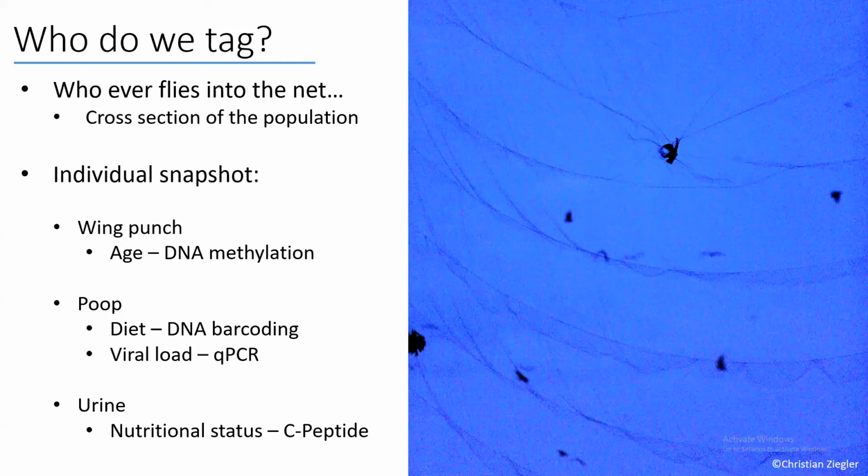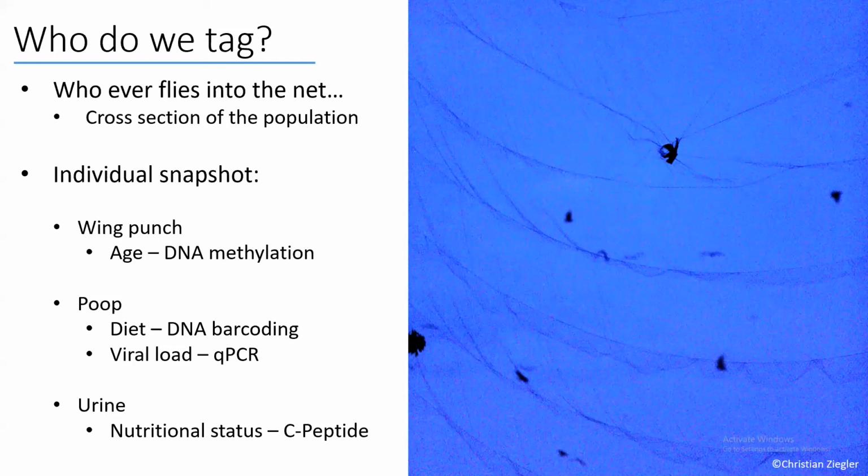So the first thing we're really interested in is actually taking wing punches. So getting a small tissue sample, you can then look at the age of an individual. There's a new method called DNA methylation analysis where you can actually see how changes in the methylation of a species lead to changes in their age. And using a calibrated clock, which there just so happens to be for this species, you can accurately estimate the age of an individual just from DNA methylation within about a year. So then we'll have some idea of maybe the experience of migration for individuals, despite not tracking their entire life history.